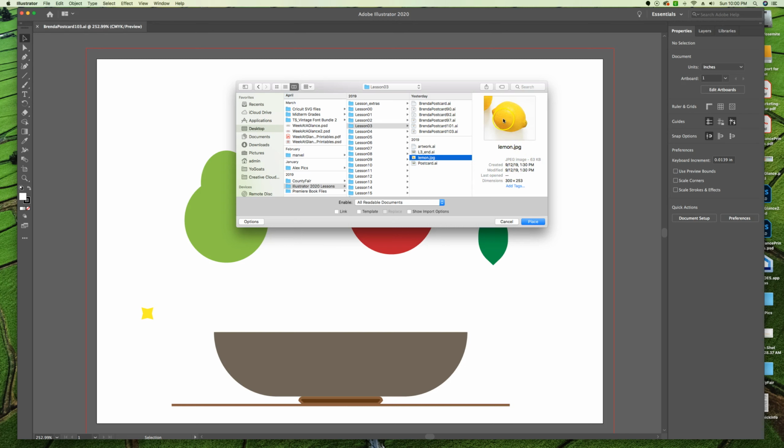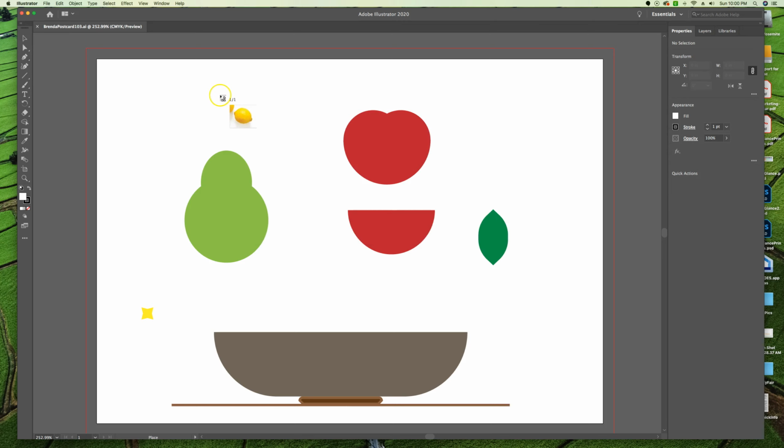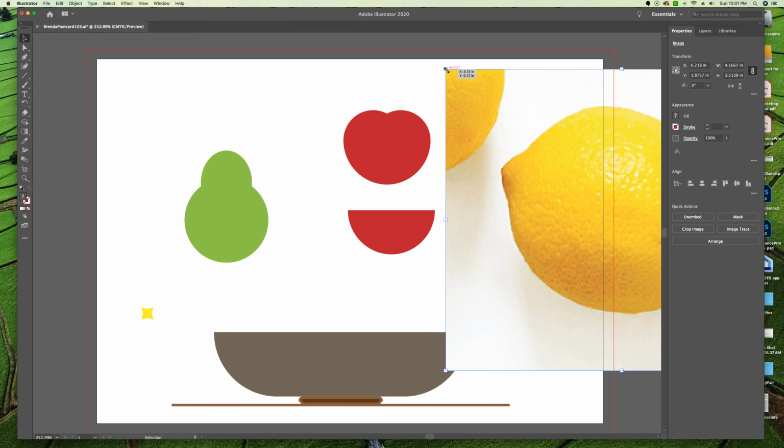So this is a photograph of a lemon. It's pretty obvious that that's not vector art. We see shadows, we see texture. It's obviously a photo. We're going to click on the place button. And what that does is it loads up that image in our cursor. Had we clicked on 3 different things, it would have said 1 of 3 and we could have placed them one at a time without going back into that dialog. There's only one thing that we copied, so it says 1 of 1. Now wherever we click, it is going to place that image. So click and place the image, and it's quite large.